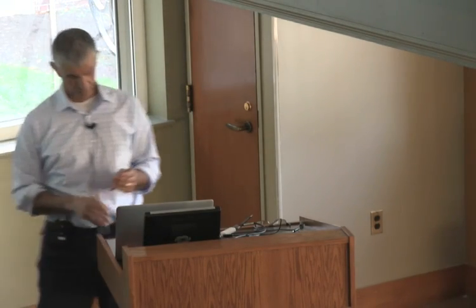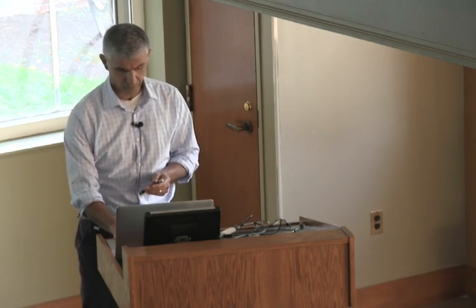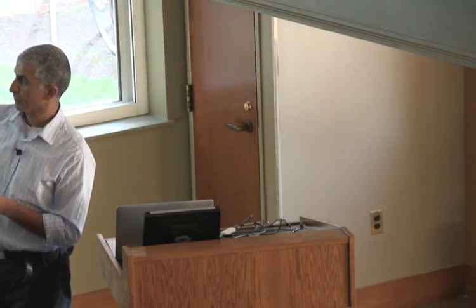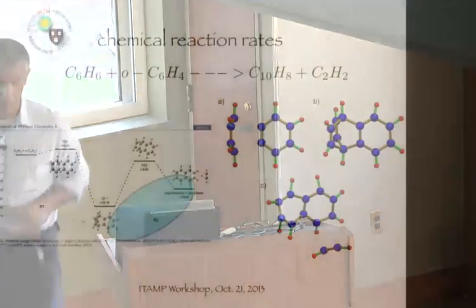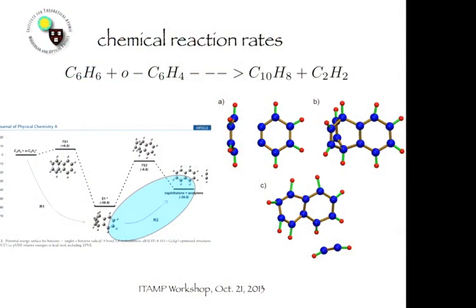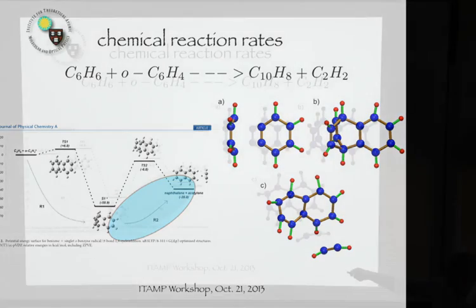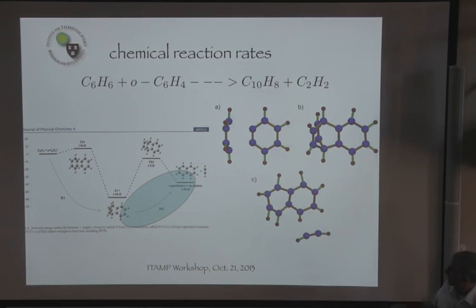Can you go back to your potential energy surfaces? Sorry, a little further back. This is from that paper, Physical Chemistry, but in your reference. So in space, if ortho-benzyne came along and bumped into benzene, the whole reaction probably would proceed all the way to the right before you'd have any collisions, unless maybe you had infrared emission to cool it down. Right, because you'd be stuck at the energy of the first barrier.